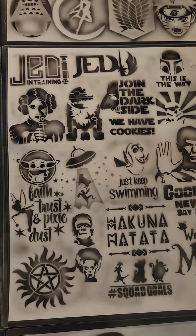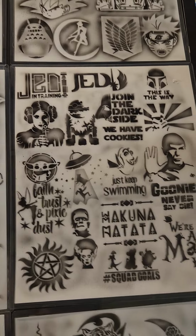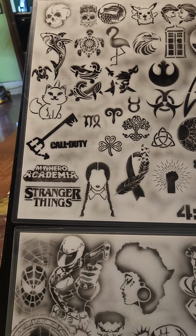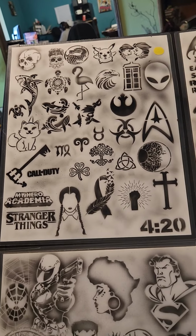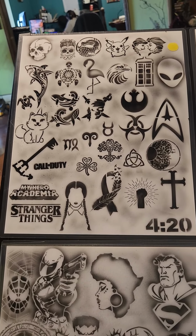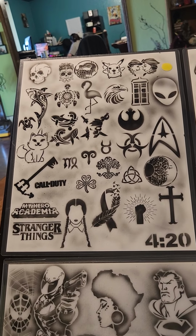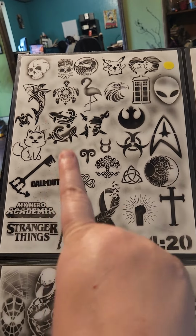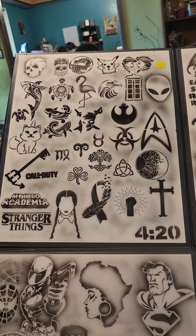Let me see, I think that's that over there. Up here, sadly, the only thing that ever really gets asked for that often is Grogu. Can't go wrong with him. All right, back up here. Stranger Things has become very popular among pretty much all ages, actually. So I would consider that. I got that from JB Cookie Cutters. The shark and the pretty pattern turtle next to the shark are both from Topaz Stencils. Those get requested a lot.